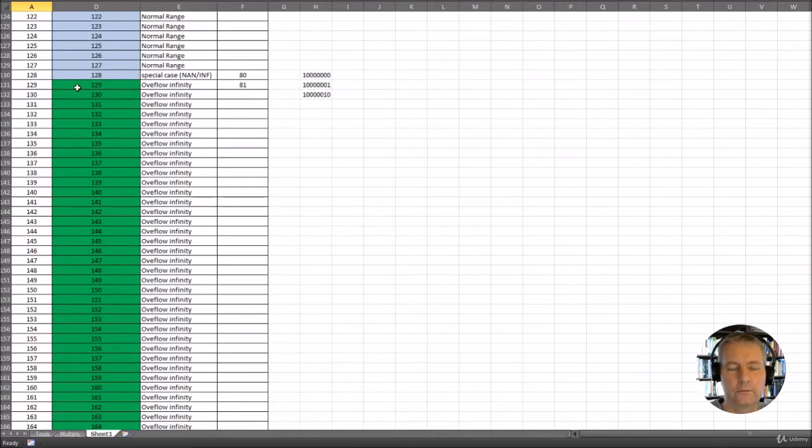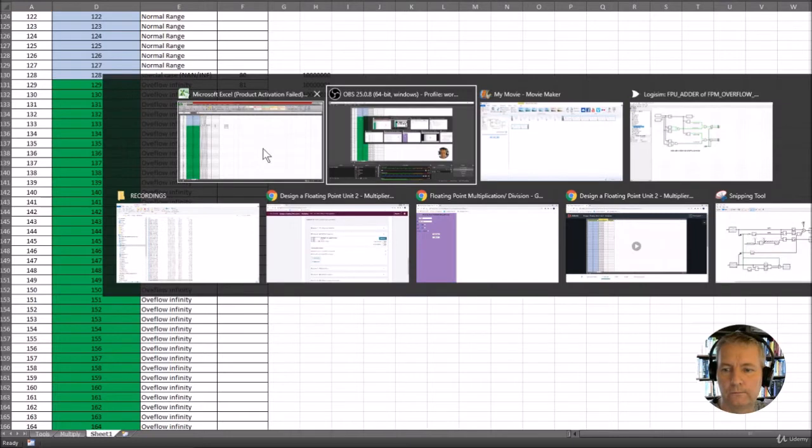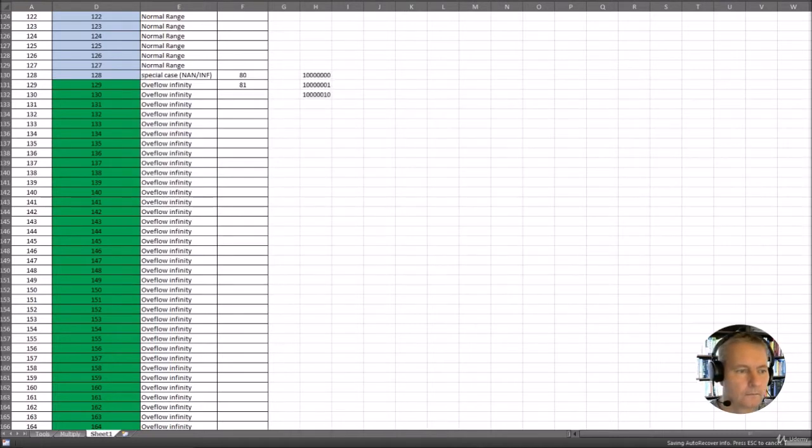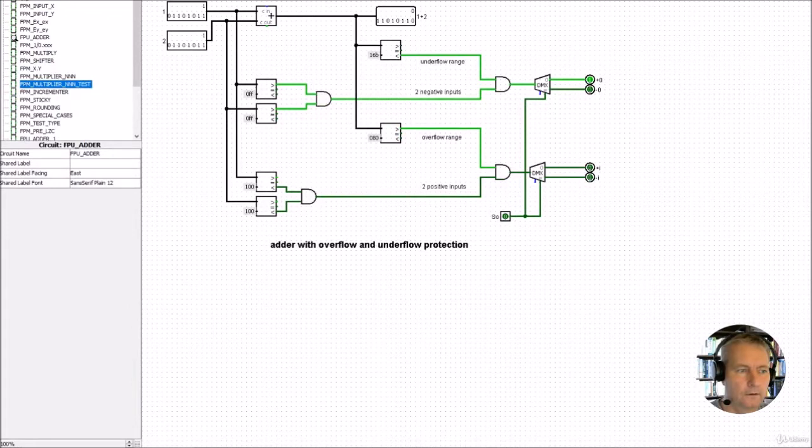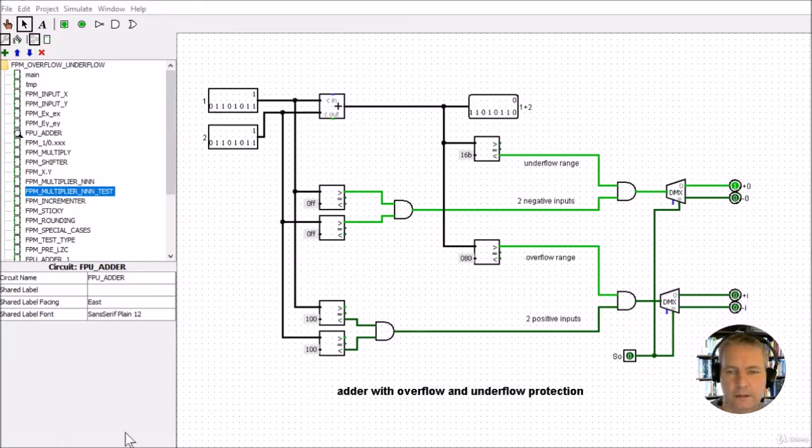So let's have a look and we'll think about how we're going to do our test. In fact, we'll just go into the Logisim and we'll show that working first of all. Find the correct Logisim, that's it here. So this is us in Logisim, so I'll fix the screen here to make it a little bit better. Okay, so that's us back in Logisim.